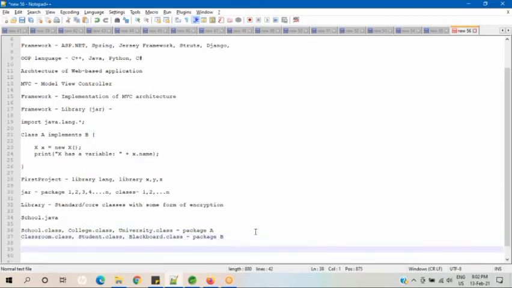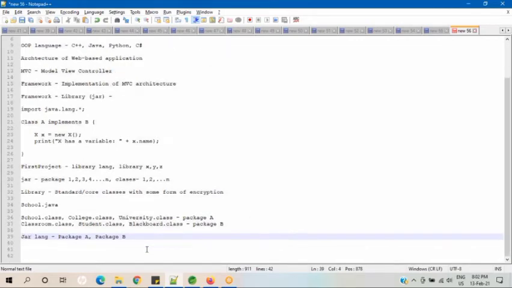Now my jar, let's say jar X, or for example jar lang, just to give an example, may contain package A or package B. So that's how a particular library or jar contains these packages within it, and they are used in this way so that you can use this particular technology within your code.